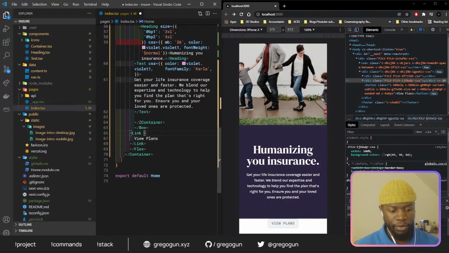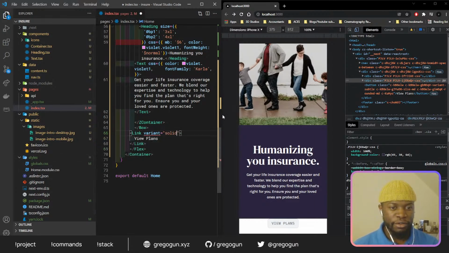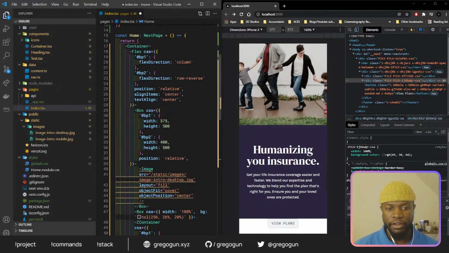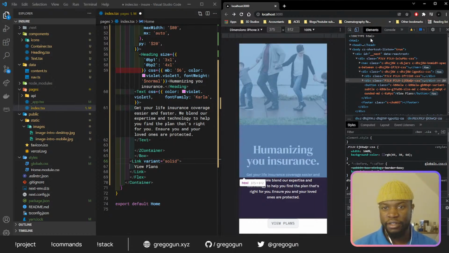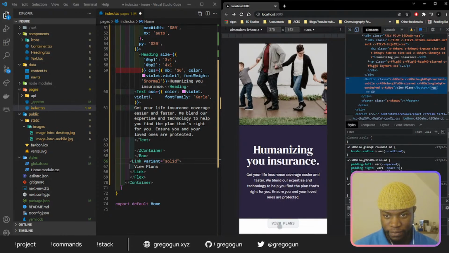Let's see now if we can access... Now we can access variant. Okay, so I did it the wrong way around. Cool, that's really nice. So what you do is you put the thing that we're styling first. But I want to make sure that this is an A tag, so we need to actually check that as well, because that would defeat the purpose of what we're trying to do here in achieving some kind of polymorphism.